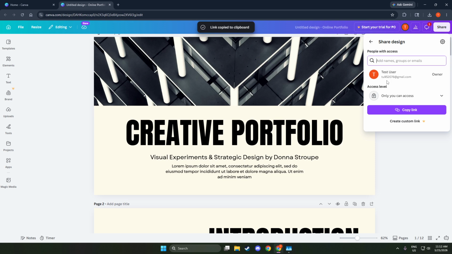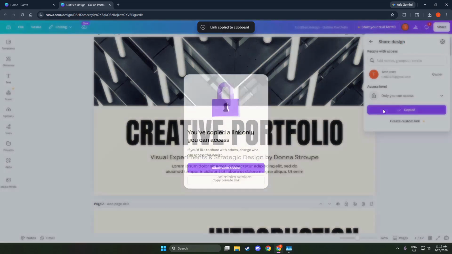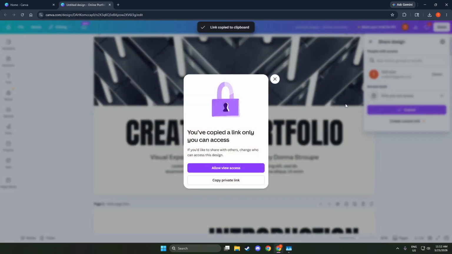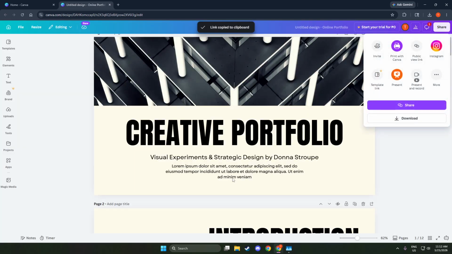If your institution allows it and your assignment calls for broader visibility, you can choose to make the portfolio public. Public access means anyone with the link can view it, so use this option only when you're comfortable sharing your work more widely. After selecting your sharing preference, copy the share link that appears.